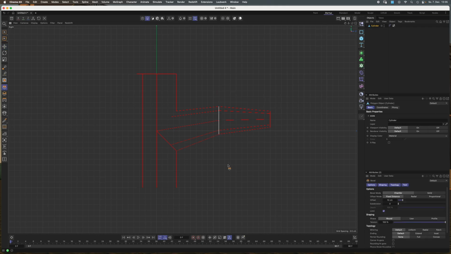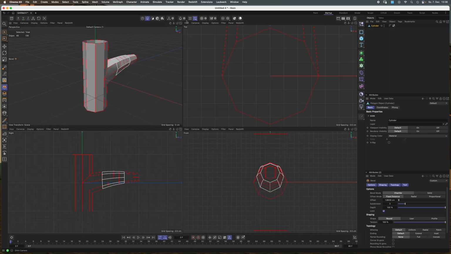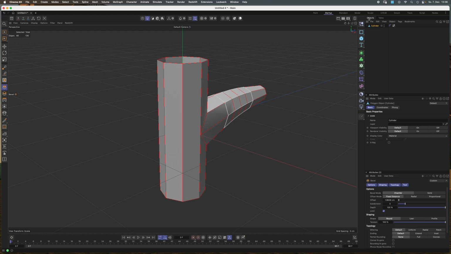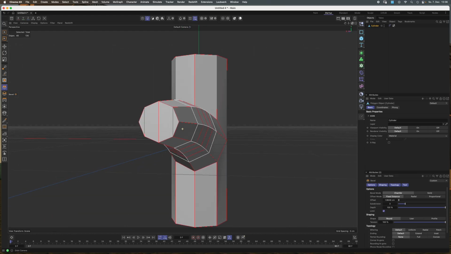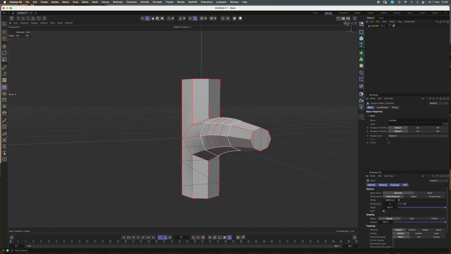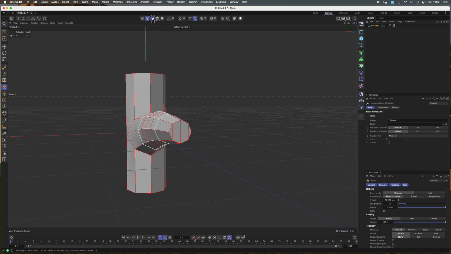Okay, control clicking edge mode, because we don't like this edge here, and we go to the bevel tool and we'll bevel this out a little bit. Maybe we give it 3 subdivisions. 2, 3, okay, 3 is nice. Let's have a look how it looks in the perspective view. Okay, this could be what we want.